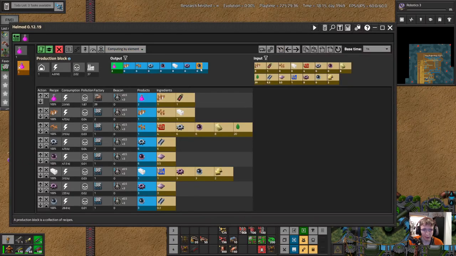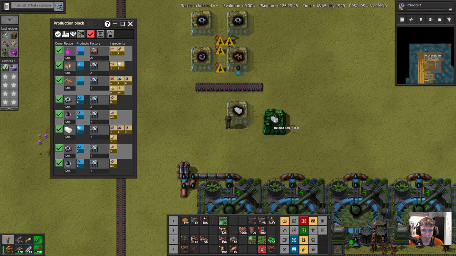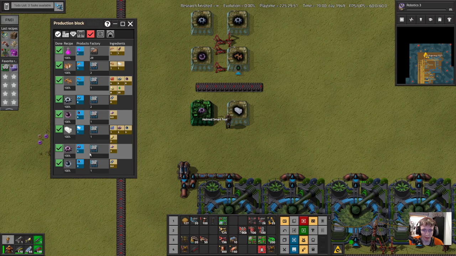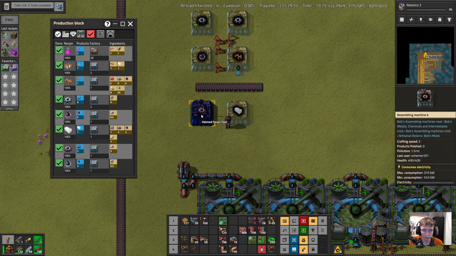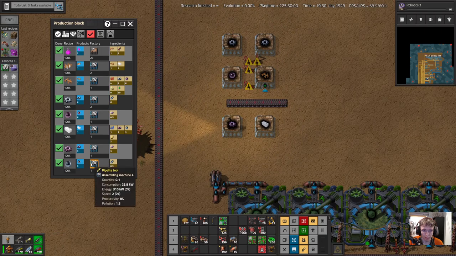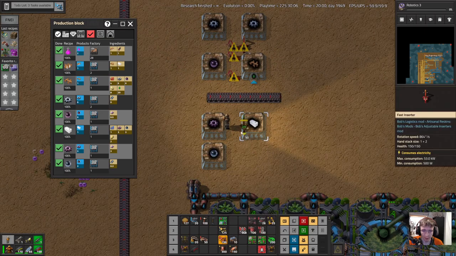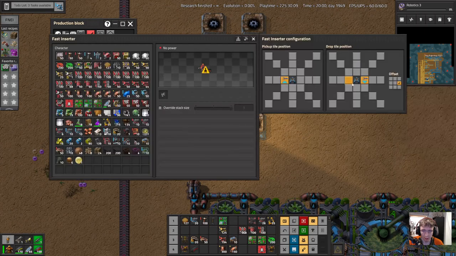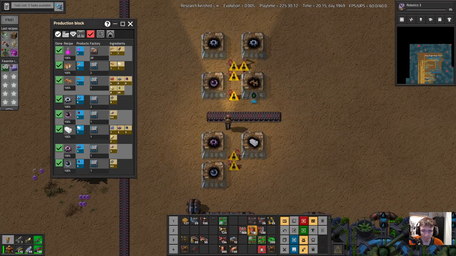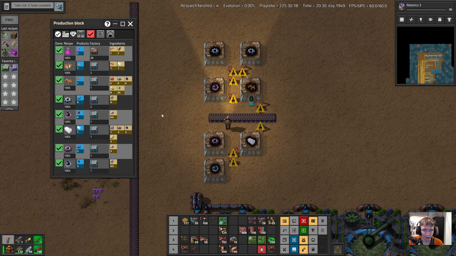So, pin. You here? Not that then. How do I want to do this? Like that. That. Like that. That like that.